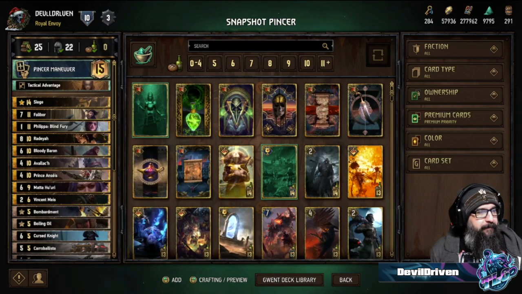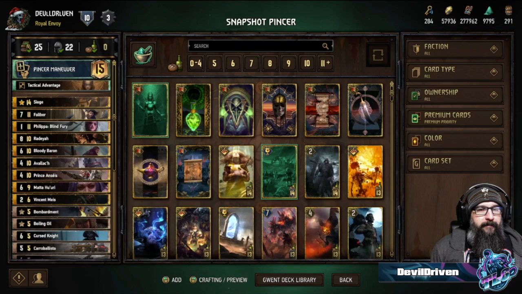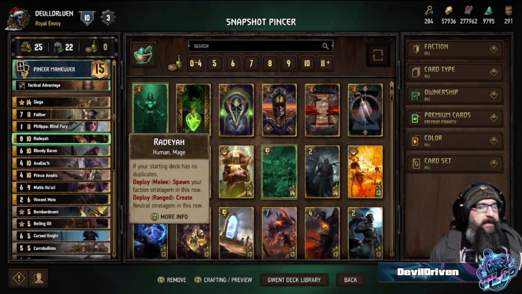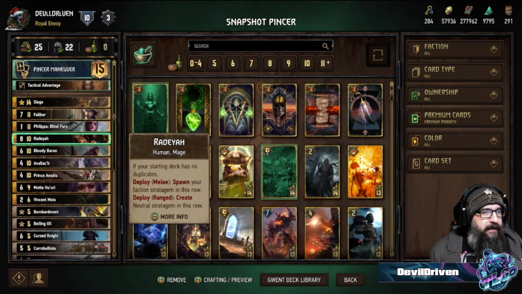This is from Meta Snapshot 11. This is the Pincer Maneuver Siege version. Really like this list. It's just got a lot of really great cards in it. I'm loving the Singleton non-shoopless.